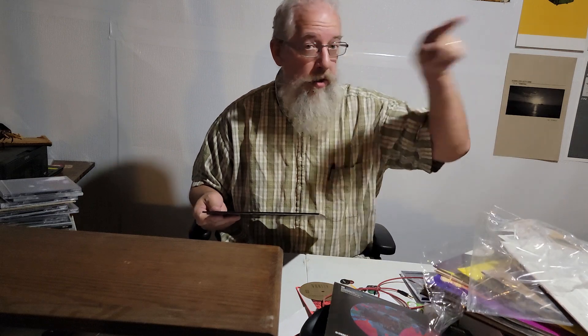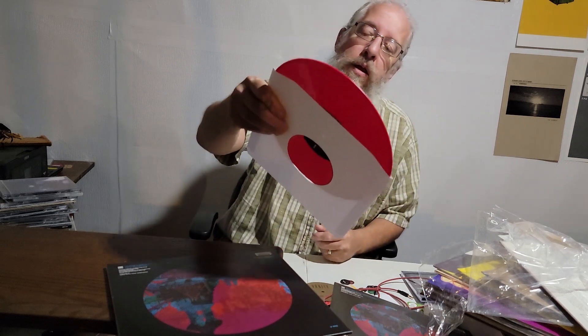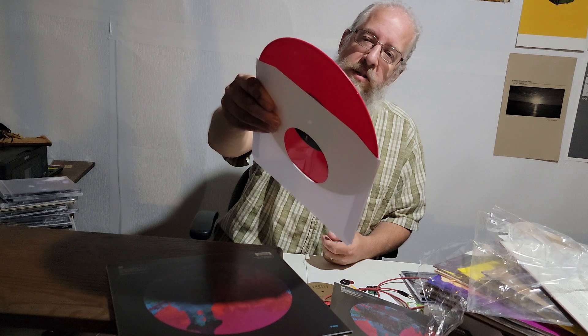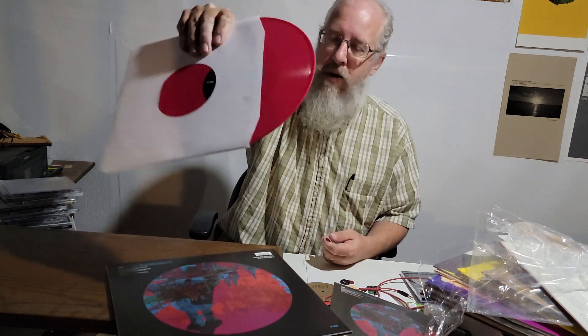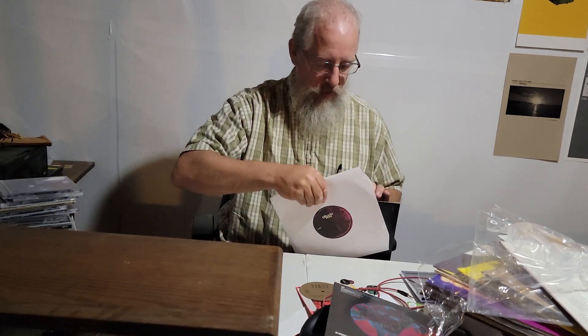I'm partly recording tonight to get my mind off something. I just paid a good amount of money to have this basement waterproofed at the end of last year, 2023, and I came home today to a flooded room right over there. I need to talk to the people that did the work and find out what's going on — I'm a little stressed about that. This one is kind of a chalky pink. I'm not very good with colors — is that like a mauve? But that's awesome looking. I have a son-in-law that is really big into Starflyer — I'll have to share these with him.